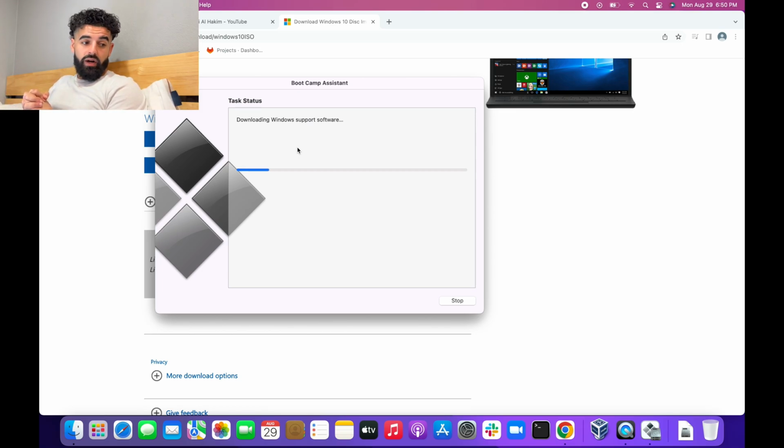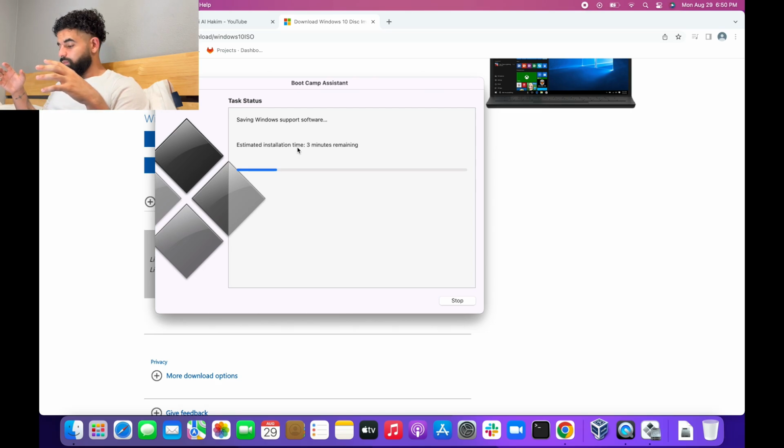What I highly recommend you guys do is grab a connector that will allow you to connect an external mouse, and the reason for that is because it'll make your life a lot easier when you're maneuvering around the laptop, because Windows obviously has the right click and the left click, and this trackpad isn't the best for that. So I do recommend grabbing something that you can put right here and put some USBs in it, for an external keyboard if you like, or not. So that's what I recommend.